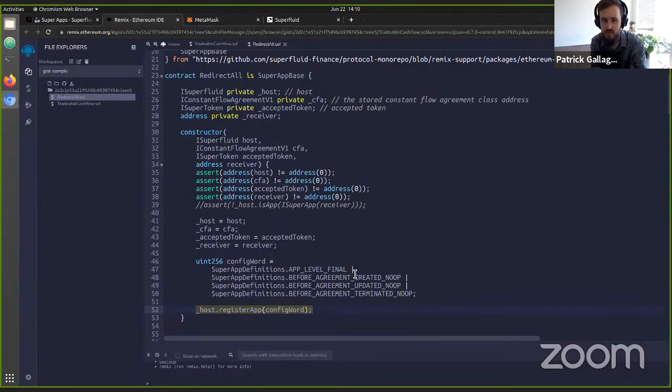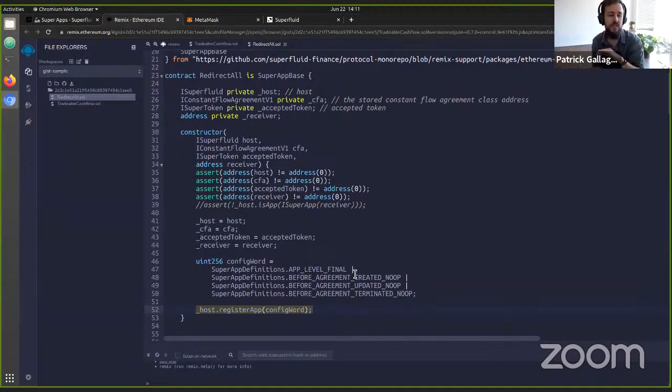So if I'm not streaming funds to the Holy Grail contract that I'm deploying, this one right here, and I'm just sending to Alice somewhere else, this callback is not going to get triggered. You have to remember that the callbacks are only relevant to the people who are doing the streaming. So that's the first thing.